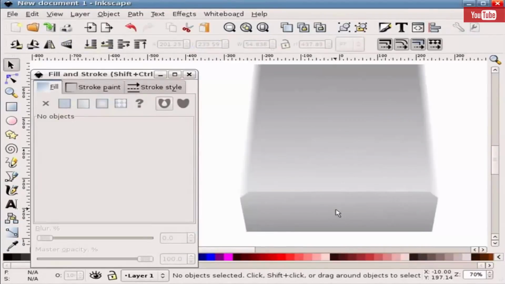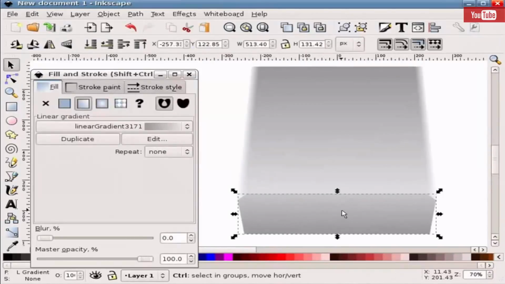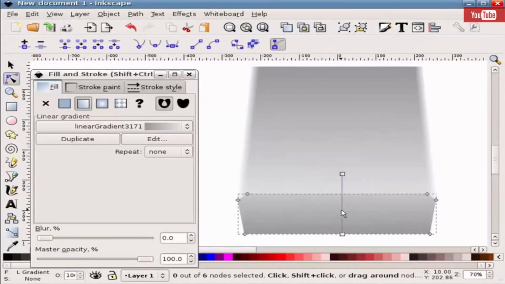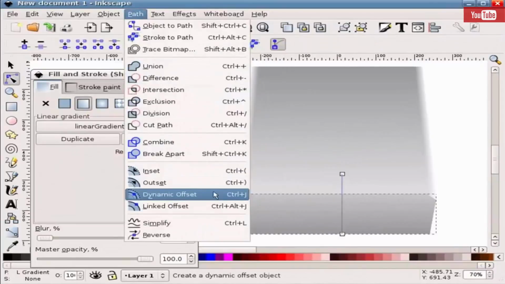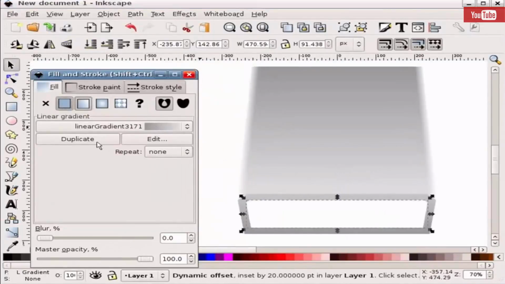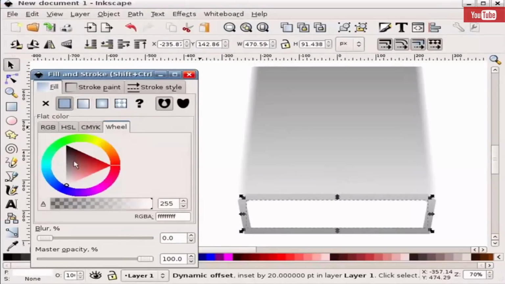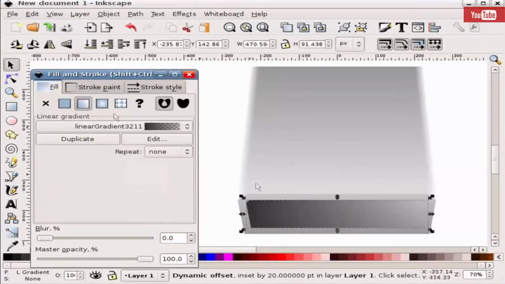and I will now do a little bit of work on the front face of this. What I'm going to do is duplicate this shape, double click it because it's a path, hit Control J. All I'm doing is a path dynamic offset. Control J. Grab that one remaining node and drag it in slightly. I will hit F1 to select it. Probably, just for now, we'll make it a darker color, and then we're going to turn that into a gradient.